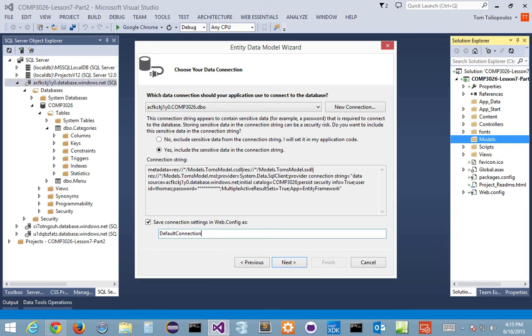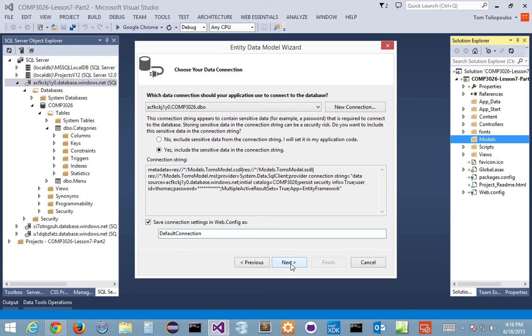Right, are we good? Are you guys with me over here? Jean-Luc, come on, man. I gotta see the fist. Are we good? You're not good? When I click next, it said default connection conflicts with an existing property name in the application settings. You choose a different name. Fine, choose something else. But default connection should work with me. If it doesn't, you can always choose your own. For example, it might have a default connection in here in web config.